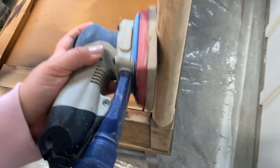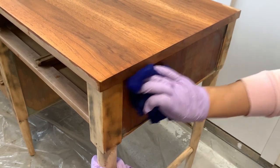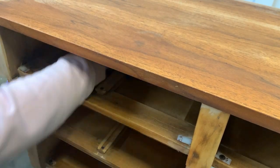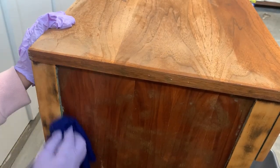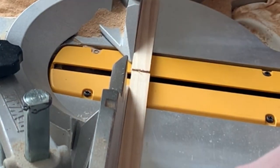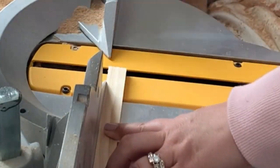After I'm done sanding this piece, I'm going to be washing it with this TSP substitute. While my piece is drying, I'm going to be cutting some wood because I want to add some depth and texture to the front of the drawers. The person who added the new handles didn't even patch the old hardware holes, so the drawers have one too many holes. I'm going to be cutting a bunch of different pieces of wood, measuring the height of each drawer, cutting the pieces to size, and gluing them to the front of the drawer to cover all those hardware holes.